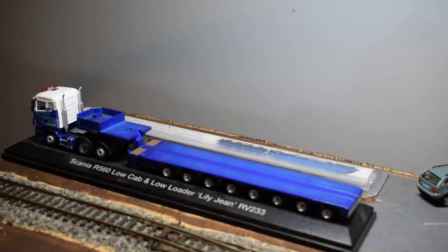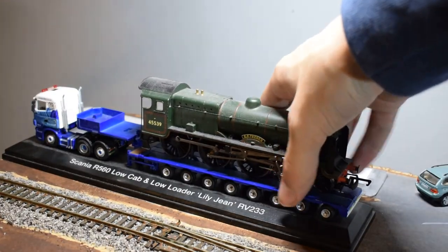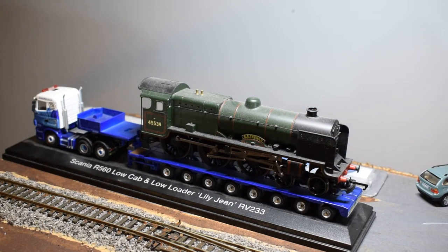Okay, so over here I've got this road coming in, and I plan to have this low loader here with a train on the back. I seem to have not put the train on there, which I was meant to, so we just have a train like so on it. Whether that be a new train like this or a rusty one. I was planning on getting a rusty one from a place called Holden Yard. They do a quite nice rustic, weathered sort of thing, a bit scrap. But it looks nice like this as well, coming in to get in the shed and do some work on it.